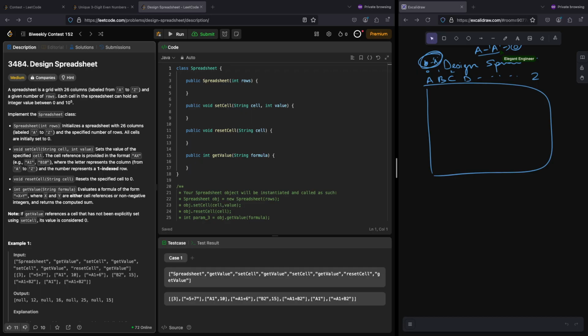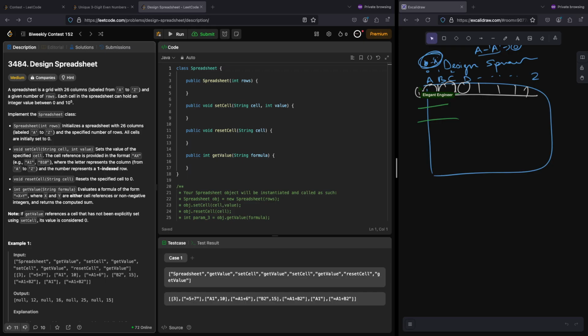So these are all our columns, and it says that rows are dynamic. It could be one, it could be two, it could be three. It is provided. So basically this is our whole grid. Now, after that, the problem becomes simplified. So there are a couple of operations. Initialize is just that all of these are zero. So let's say if there is only one row given, all of these are zero.